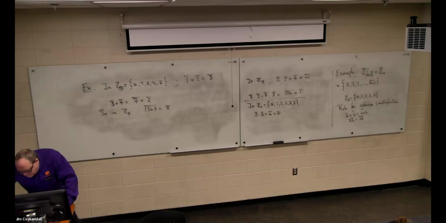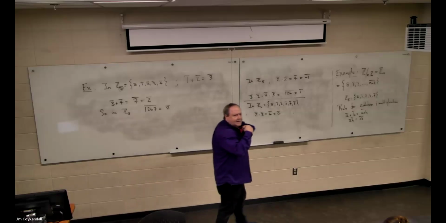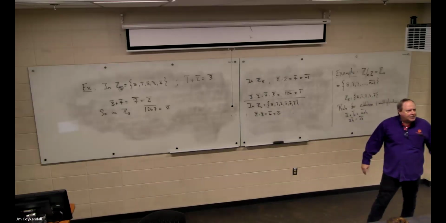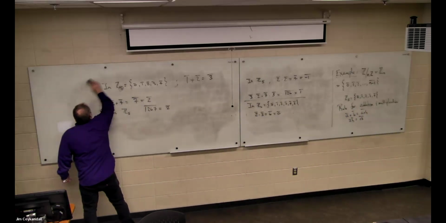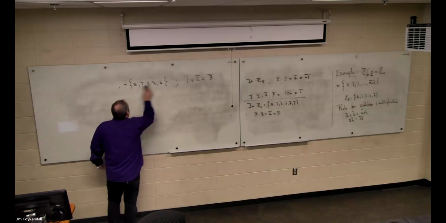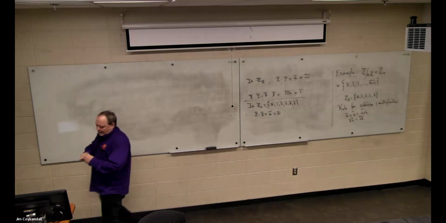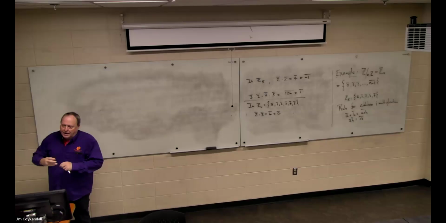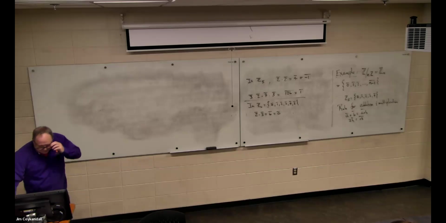Okay, any questions on that? Let me give you this. How many of you have ever heard of the Euler phi function? This will come up in algebra some, it'll come up in number theory. Basically what it does is in Zn, it counts the number of elements in Zn that are units. Let me give you the definition and I'll make that more precise.